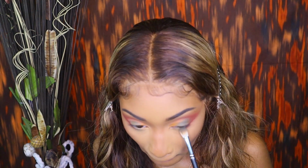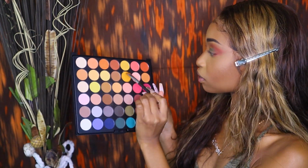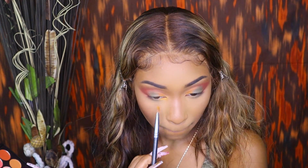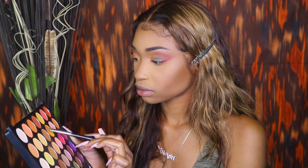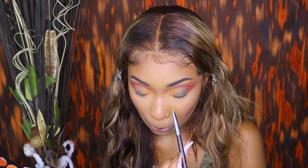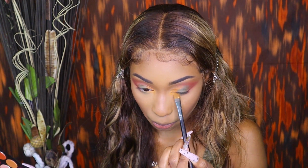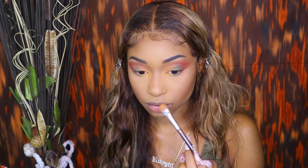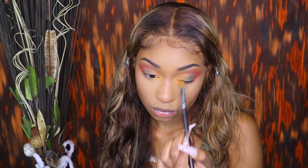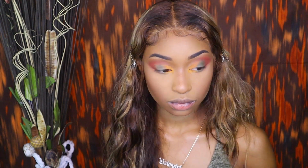And now I'm taking that green and I'm putting it on the bottom lash, right underneath the green on the top. And then last but not least, the bottom corner of the eye is getting hit with some yellow. Anything eye related is so tragic for me, so please excuse these ugly little makeup faces. My apologies.